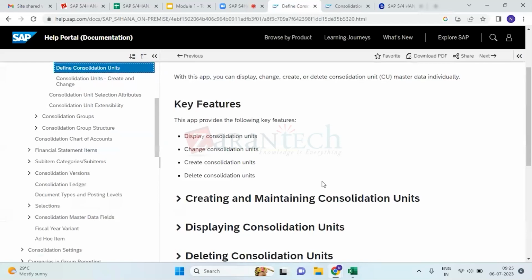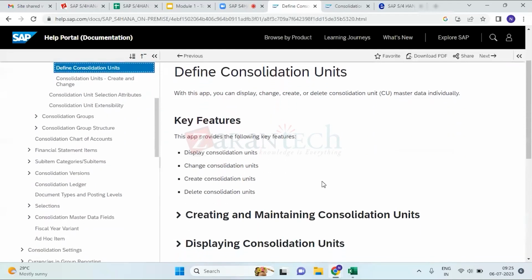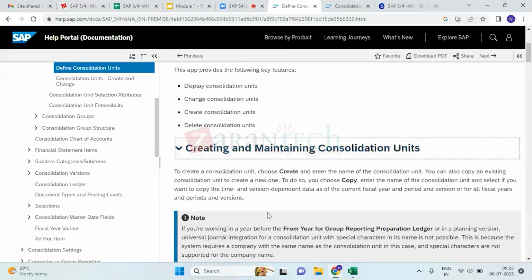So here are some of the details relating to the consolidation unit. For example, if you have created your consolidation units in the lower systems, then you can do import and export. That will be part of your cutover activity.